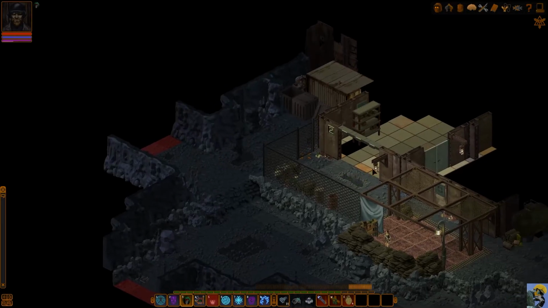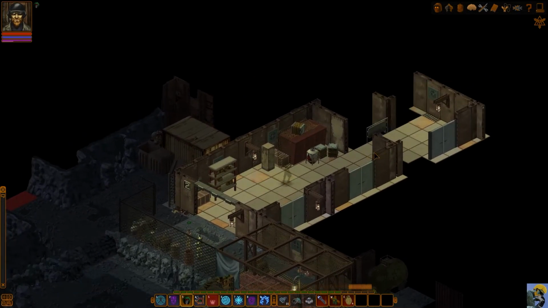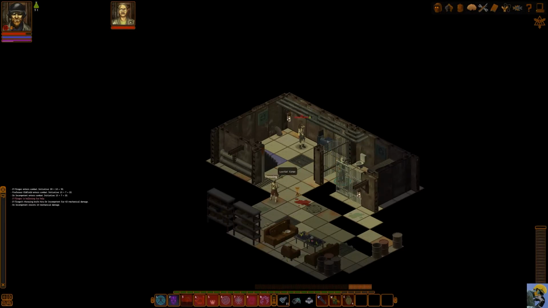Let me load it right here. Oh my goodness. This is promising. Take me down. Yep, go down. And then, unlock the cell. Hurry. No. Darn. Don't.